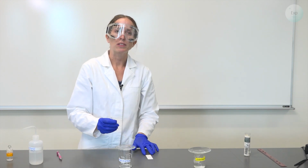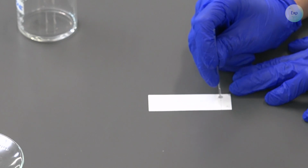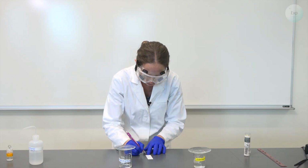Okay, now I am going to spot this on the other side of the TLC plate. And I'm going to label this with a letter C. It was known to be caffeine.